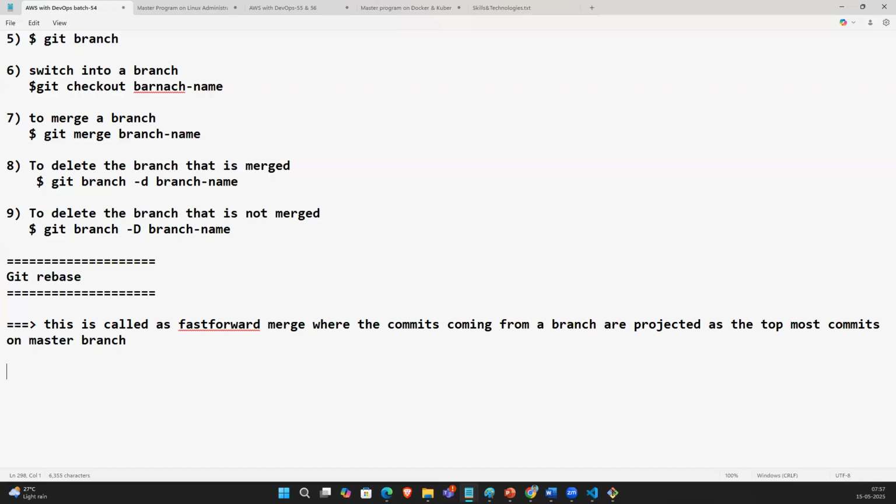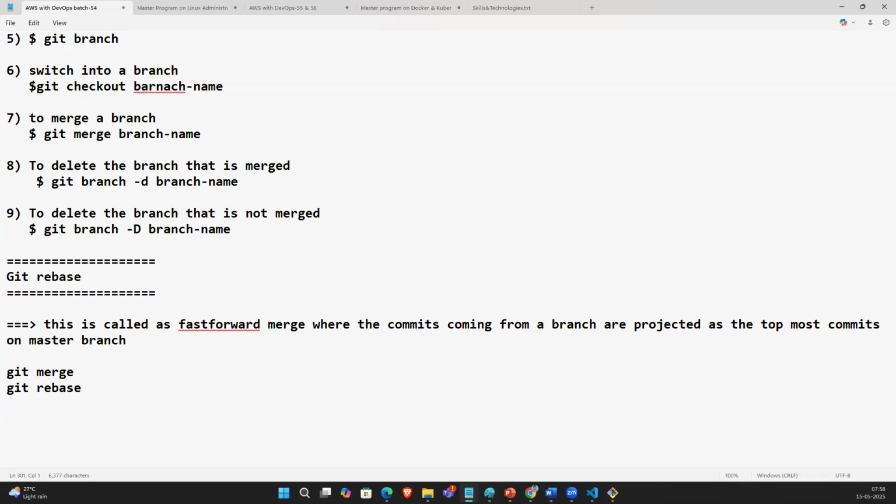So we are doing a git merge, right? I want to do the fast forwarding, so git rebase. The merge and the rebase both do the same thing, but rebase is nothing but a fast forward merge.